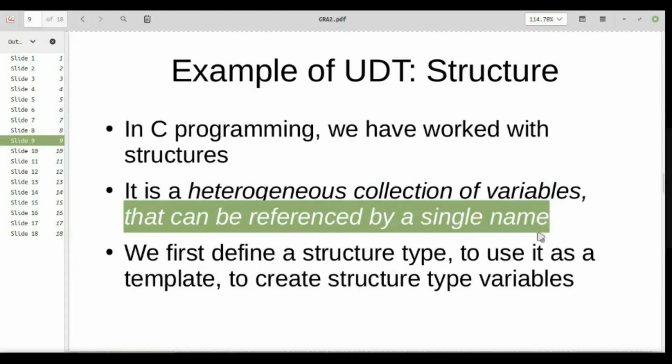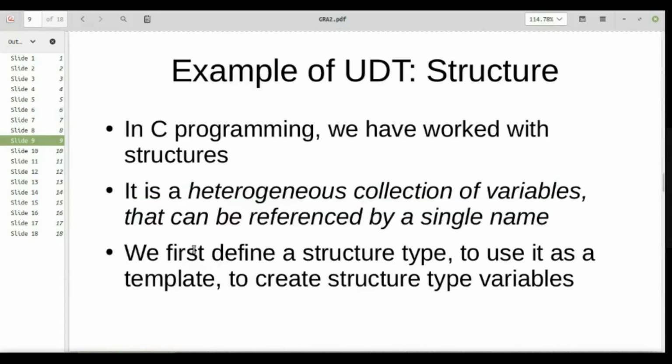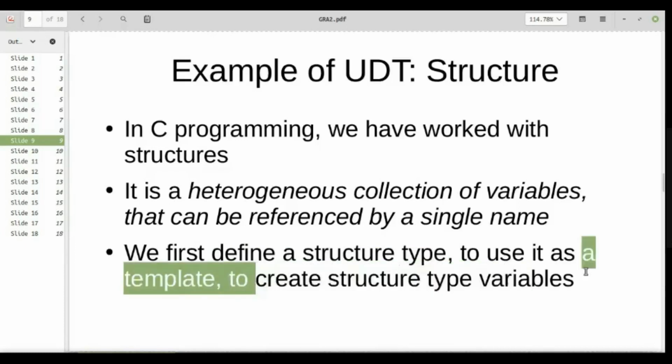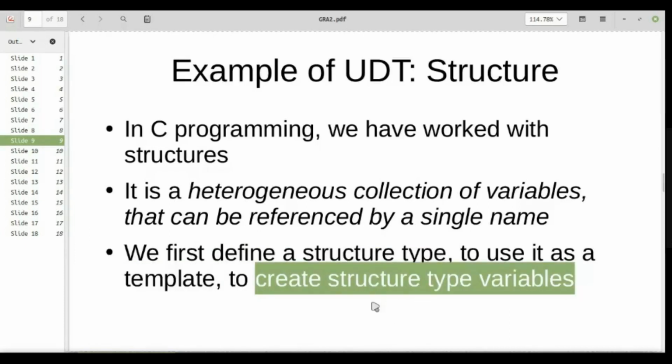In order to work with a structure, we first define a structure type to use as a template. So we have to define a template or a blueprint for a structure type, and then we create structure type variables, right? First we define what this user defined data type will contain as data, and then we can create n number of variables of this type.